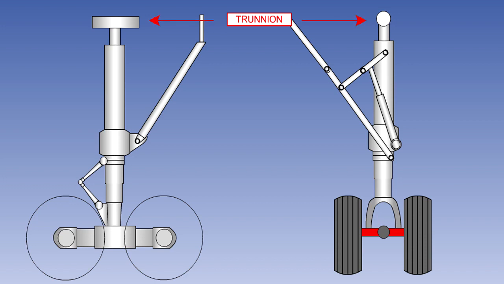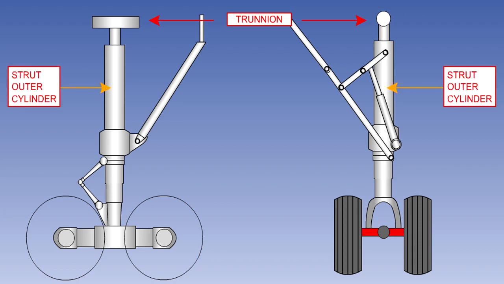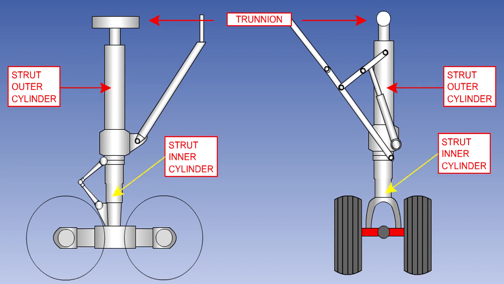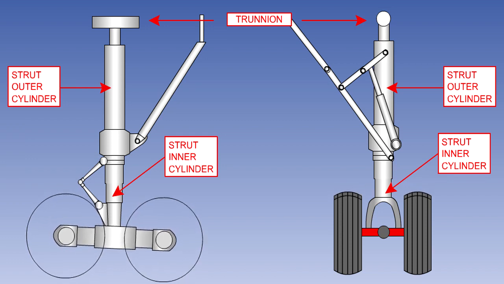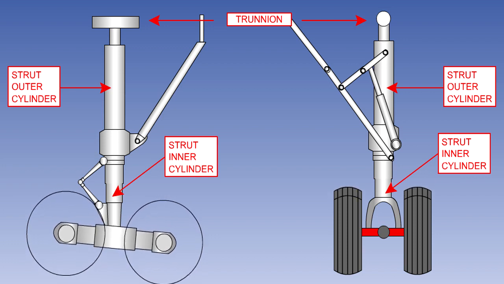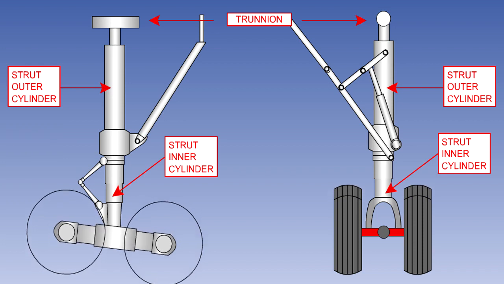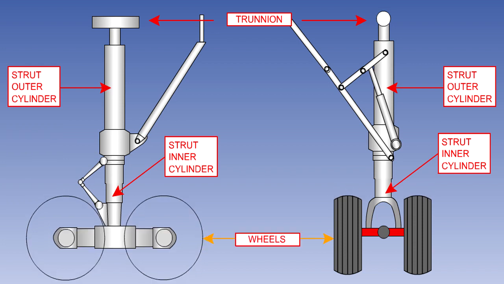The leg is attached to the wing spars by a cylindrical beam or trunnion on which the leg is free to rotate laterally. The upper part of the leg forms the outer cylinder of the oleo-pneumatic strut. The strut in a cylinder is connected to the wheel bogie or truck beam. The truck beam is able to pivot about its central point in a controlled way, as you see here. This allows all main wheels to be on the ground with the fuselage in the takeoff or landing attitude. There is an axle connected to a pair of braked wheels at each end of the truck beam.